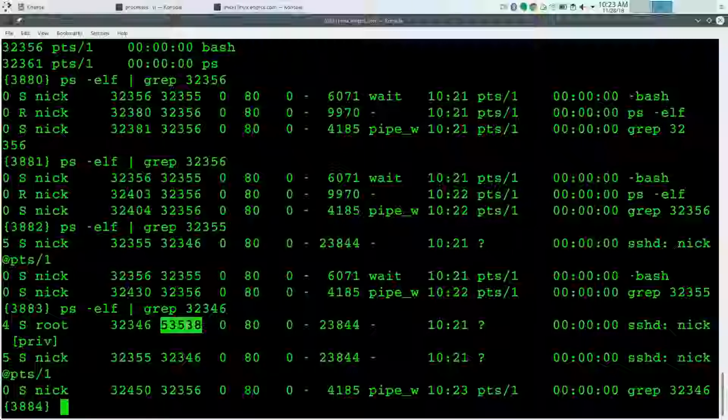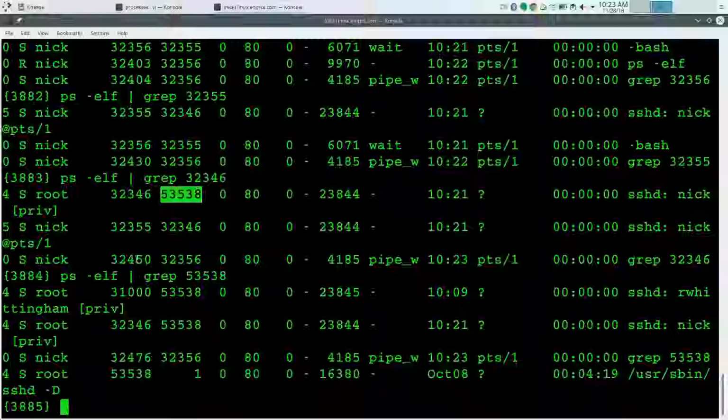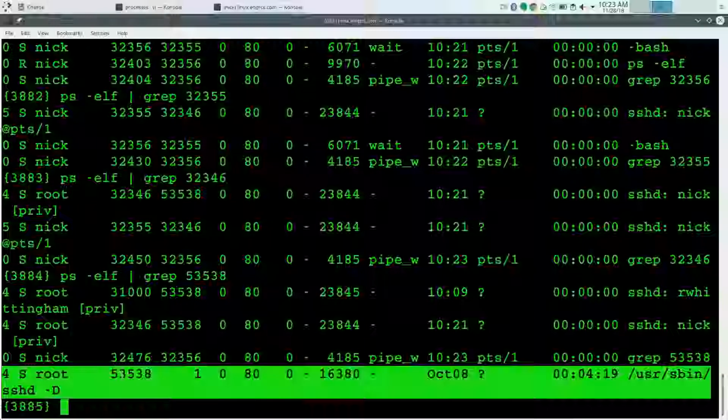And that process's parent ID is 53538. And 53538 is this process called /usr/sbin/sshd -D, and its parent process ID is 1, which is init.